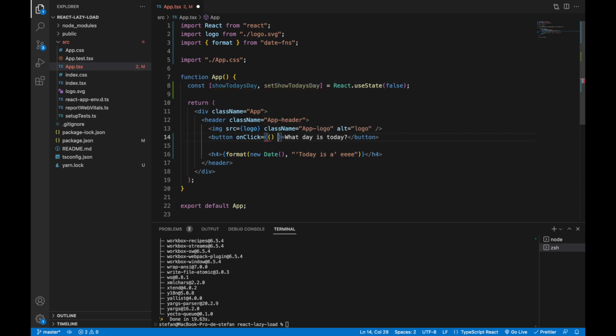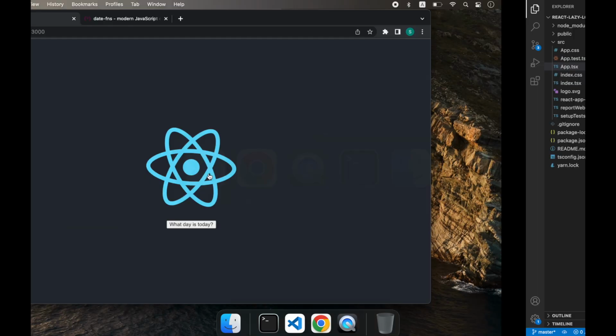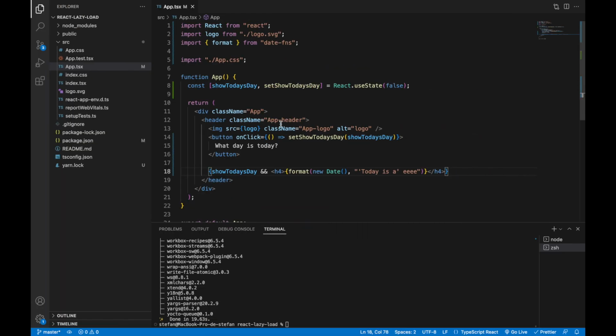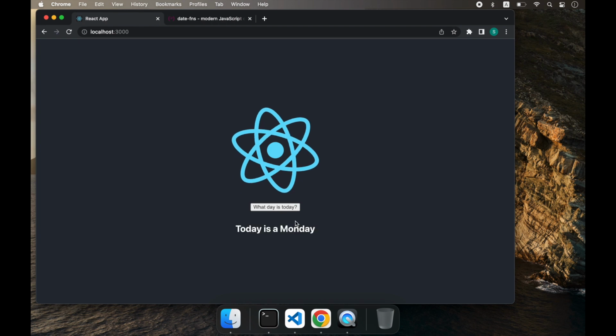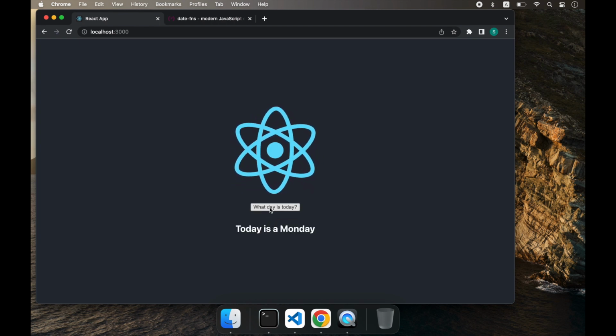And on the click event, I will set it to the opposite value of the current state, so it will basically show and hide the day. Let's see it in the browser. If we click on the button, we don't see anything. Oh, I forgot to add an exclamation mark in front of showTodaysDay, and now it works perfectly.